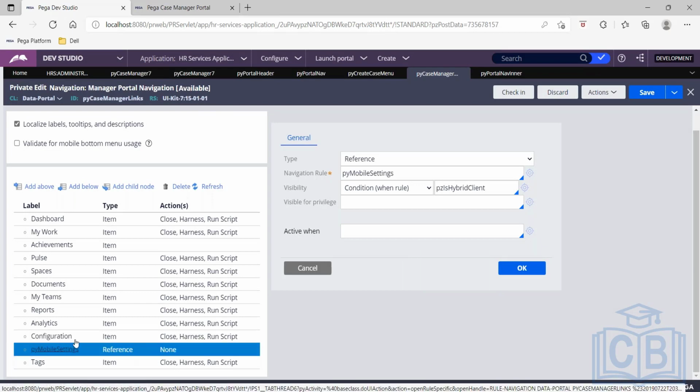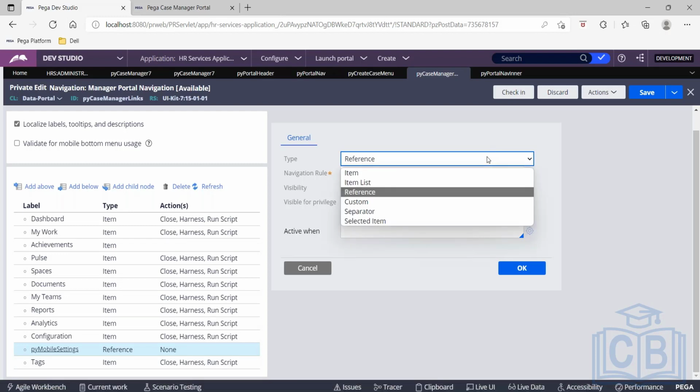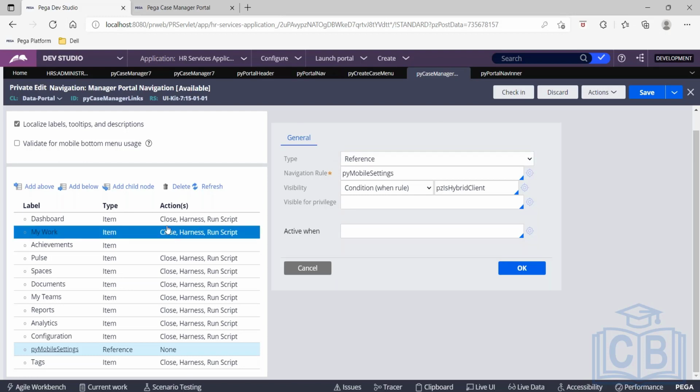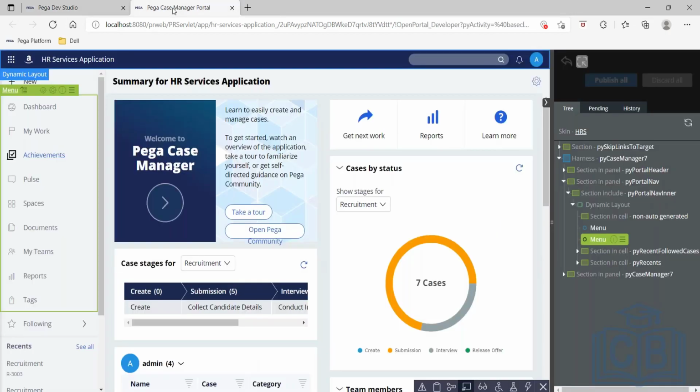So for reference rules, I'm not exactly sure what this does, but we don't see it directly on the menu options.